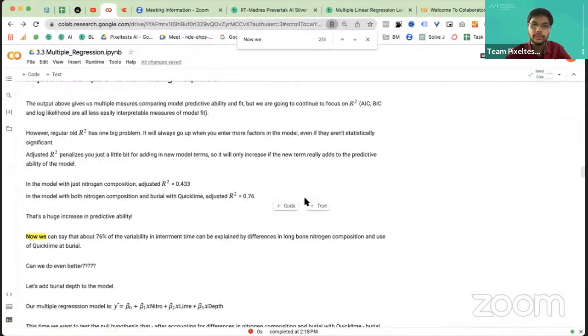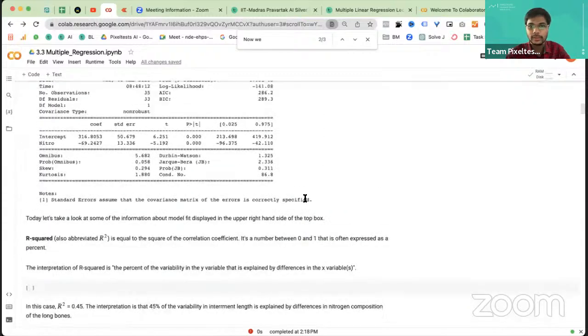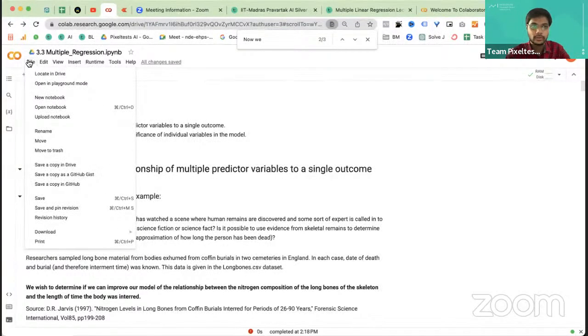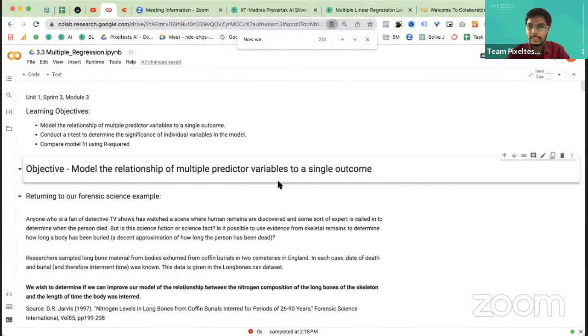If you have recently joined, let me show you what to do. Once you open this in your browser, it will ask you to click on File and click on Save a copy in Drive. What happens is it will create a copy and save it on your Drive, so you can access and make edits from it.